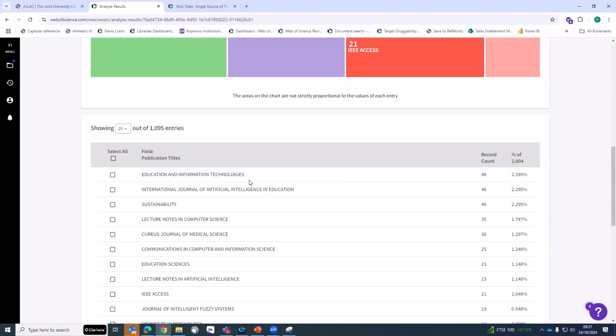Okay, so at the moment, that's all we're counting. We're not counting or measuring impact or identifying strong performing journals. We're going to do that later. We're just looking at those sources that publish in our topic, ranked by the number of publications. So with this basic metric, we could say that maybe education and information technologies could be a good candidate because clearly they are publishing more content in this specific topic of interest.